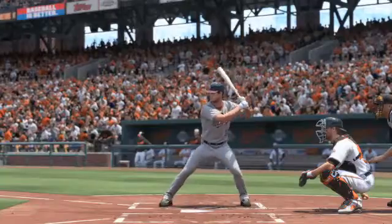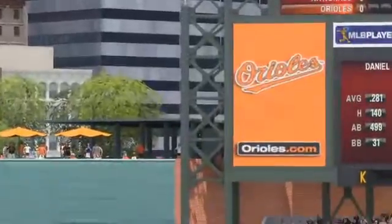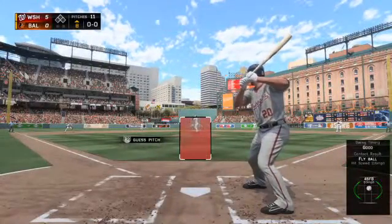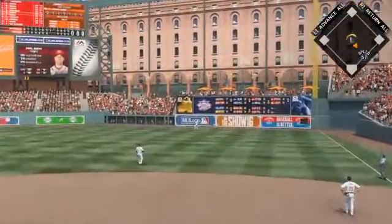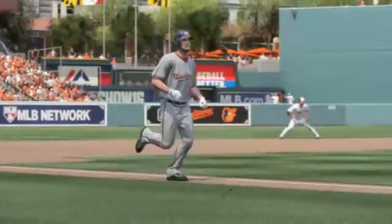Daniel Murphy will stand in here hoping to duplicate what he did back in the 2nd inning, as we flash you back to take another look at his solo home run that helped get this offense rolling. Ready to deliver. Here's the first pitch. Oh, high, deep. That is a moonshot, folks. A long home run. A solo shot here to straightaway right field. His 2nd of the game. As they pile on, it's now 6-0.